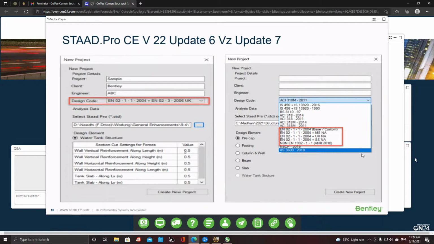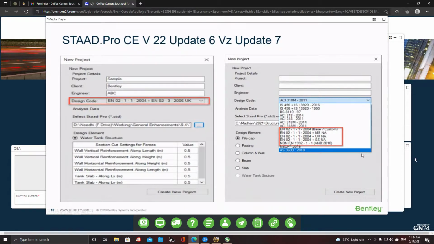Whereas next month, when we release Update 7 of StaadPro Connect Edition version 22, you need to use the right side dialog. The dialog will be changing as shown in the right side picture. You can use all the highlighted codes: the generic Eurocode EN 1992-1-1, or the Singapore and Malaysia National Annex codes, as well as the UK National Annex.